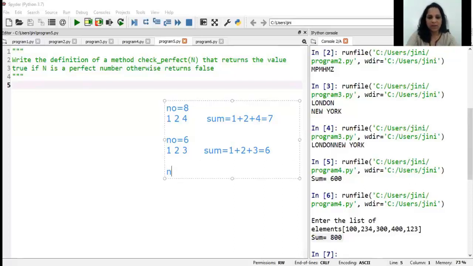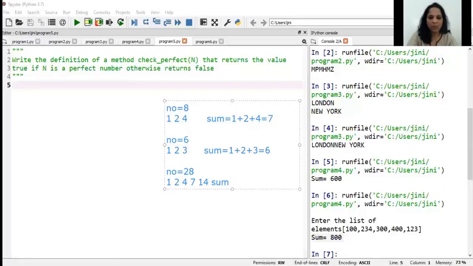Let's say the number 28. What are the factors of 28? 1, 2, 3. Do we have 3? No. 1, 2, 4, 7, 14, and 28. But we said we will not consider the number itself. So it is 1, 2, 4, 7, and 14.